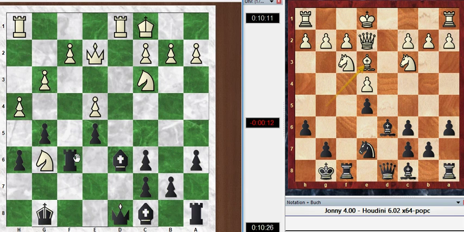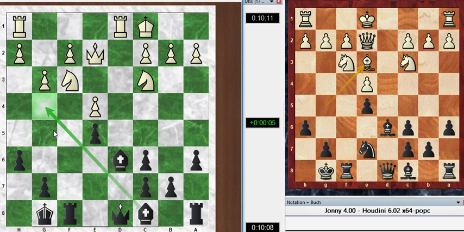But okay, you have some ideas of opening up everything. f5, sacrificing stuff, and now black's king is very open, so this could be an option. But it seems wrong. A piece is a piece after all. But you have to do something against bishop g4. Maybe rerouting the knight that way to come in here to harass the bishop.